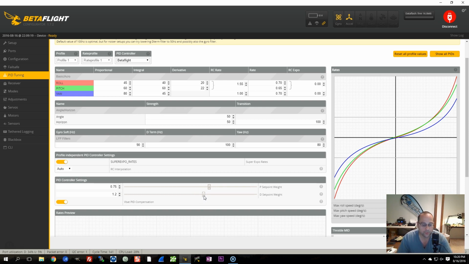So a pilot who prefers a sort of a smooth, maybe cinematic style flight might like a lower set point weight for D. And a pilot who wants a kind of a razor sharp experience might want a higher set point weight. And in fact, the way it works is that a set point weight of 1 is equivalent to the old D term from error. And a set point weight of about 0.3, I think Boris said, is equivalent to the old D term from measurement. Maybe it's 0, I'm not sure. And we actually have the ability to go up to a set point weight of 2, which is basically double error. So if error was sharp stick response and measurement was soft stick response, then a set point weight of 2 is like, we've heard it called ninja mode. It's just the sharpest stick response.